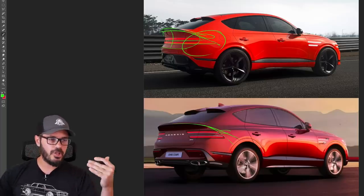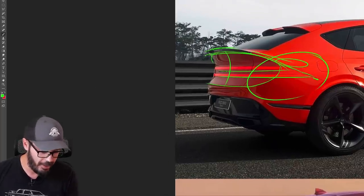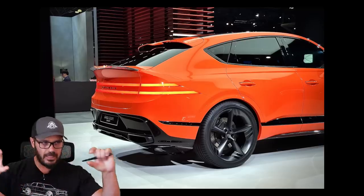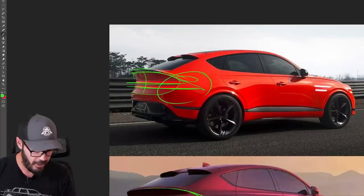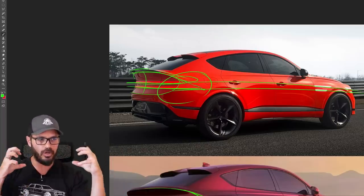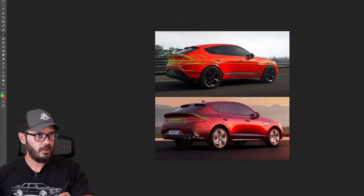Another detail I really wish they'd have implemented — and I rarely support full light bars — is having the full light bars to nail in that Genesis identity. With the two lines going all the way from the headlights at the front end and cutting into the rear end, both lines wrapping like a wrapper around the entire car. I would love to see complete light bars in the back.